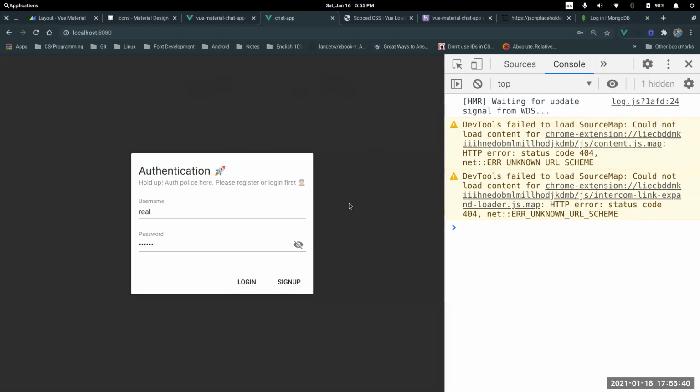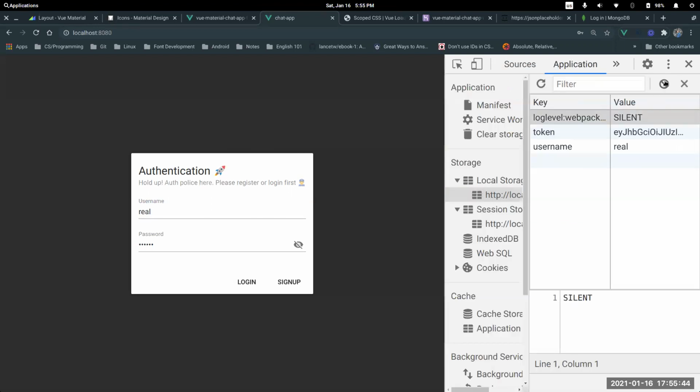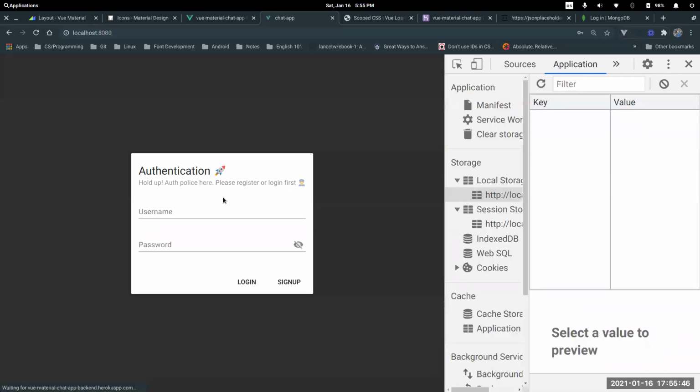I just want to show you guys, what if I sign up? Will it work for the sign up as well? Now if I clear this out and in here, I'm going to say, all right, Batman. And then in here, all right. Now if I click on sign up, see what happens. There we go. The sign up and the login flow works.